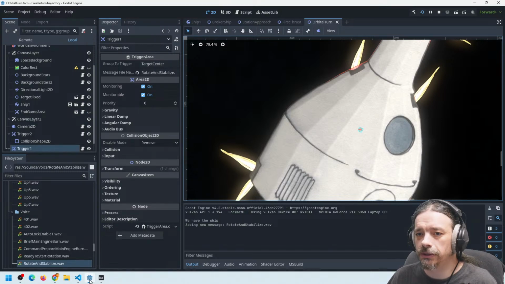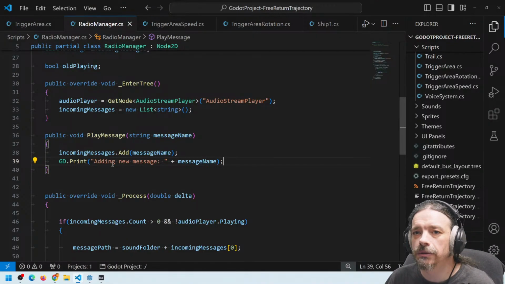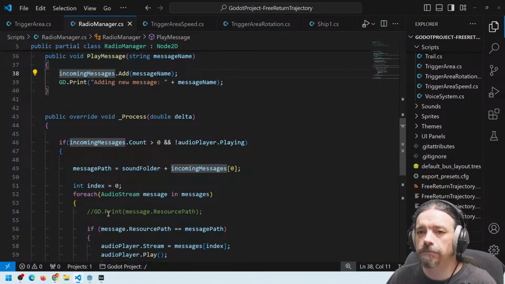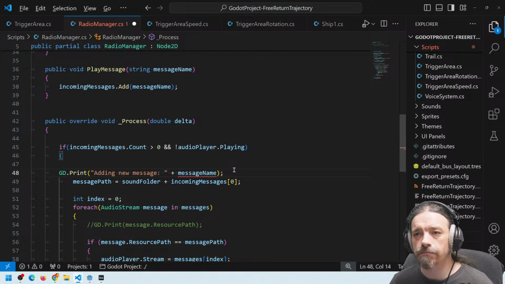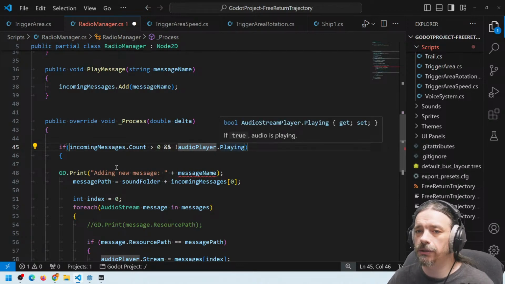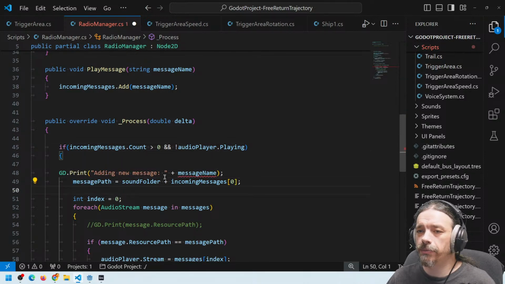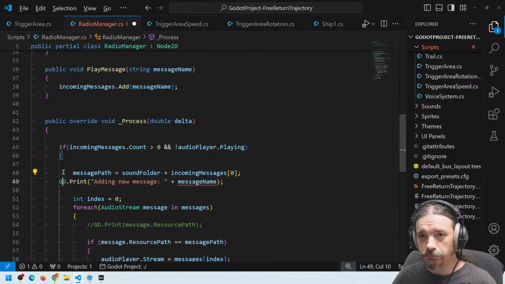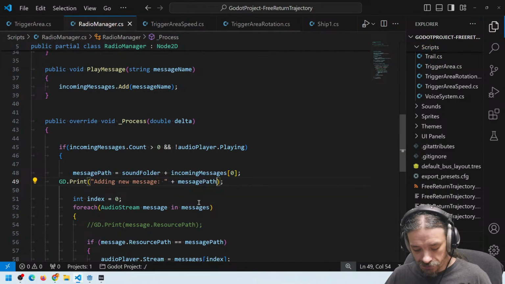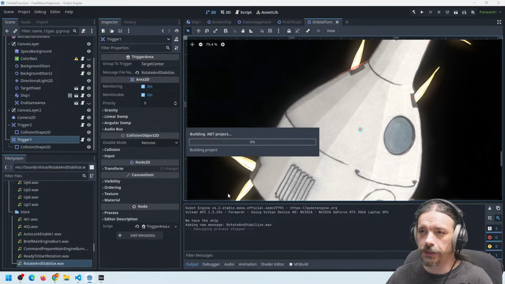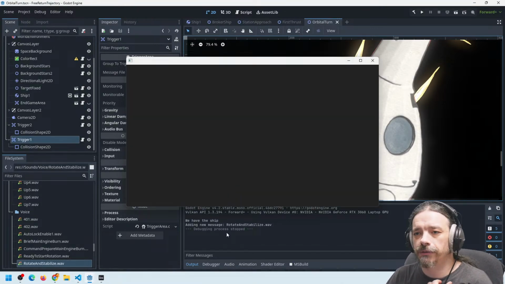Doesn't make sense. The file is reaching the destination. Let's check if the incoming message count is greater than 0 and it's not playing. Play path, let's print this. Save. Let's return here. Play again. So we are receiving the sound there.